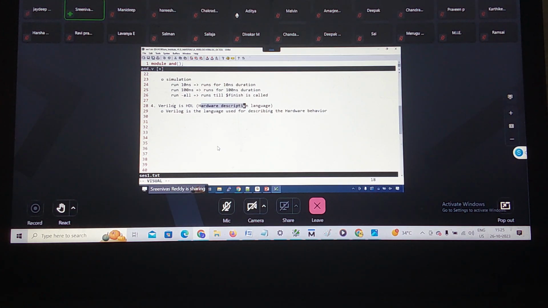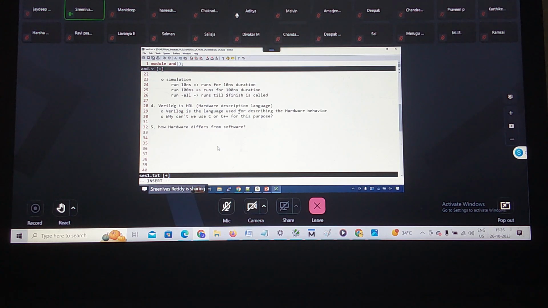Same thing, I have rephrased in a different way. Now the question comes, why can't we use C or C++? What is the specific need for Verilog when we have other languages like C or C++? So let us try to understand. To understand that, we need to know how hardware differs from software.